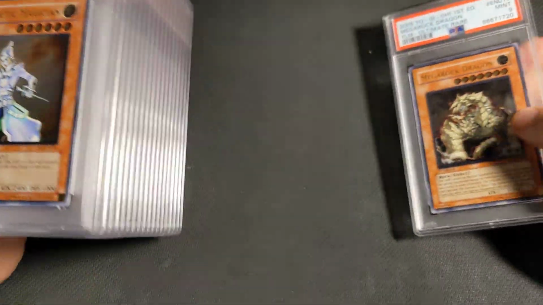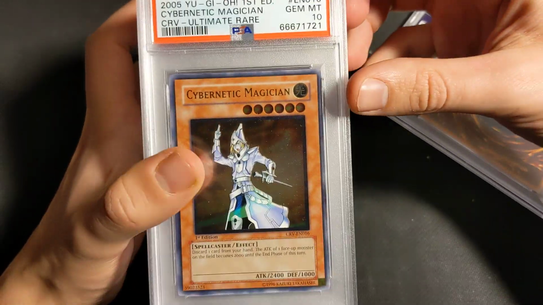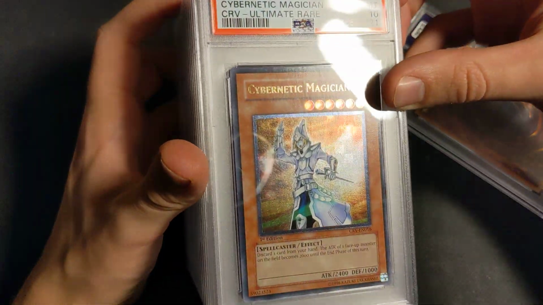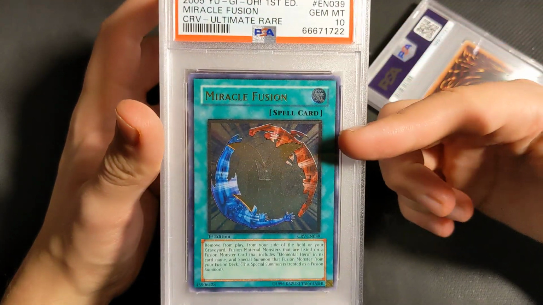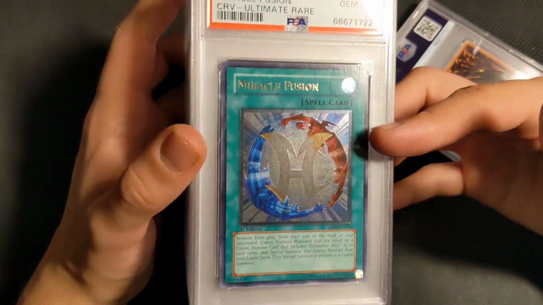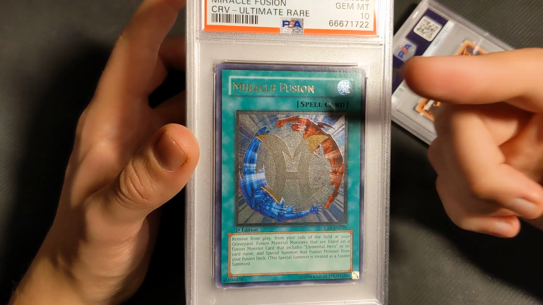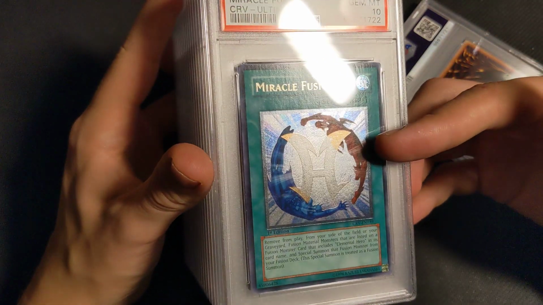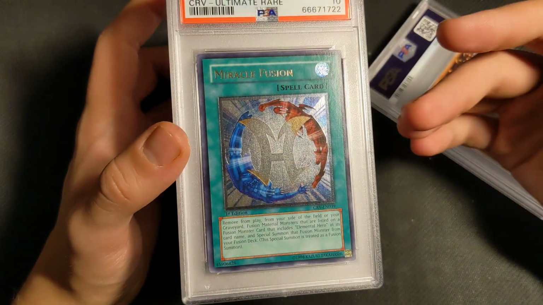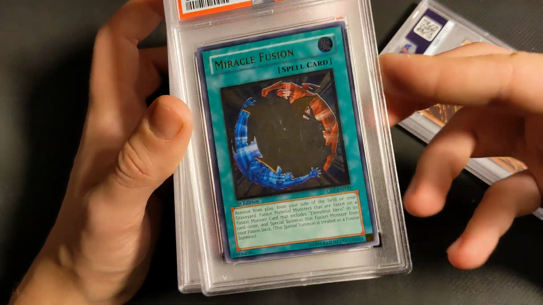I think that one was fair. Cybernetic Magician did get a Gem Mint 10, which is nice. Now this was maybe the best 10 we hit on any of the Ultimate Rares. This Miracle Fusion, if you guys remember, was actually in one of my previous PSA returns, and it got a 6. I had to look over it. I couldn't see any reason for it to not be at least a 9, if not a 10. So I cracked it, resubmitted it, and this one did actually get a Gem Mint 10.